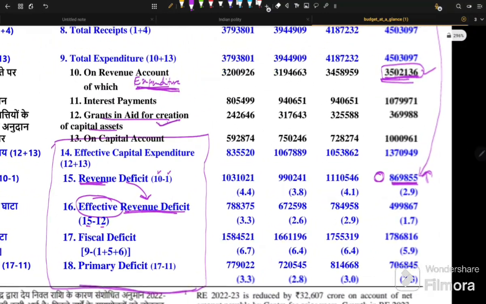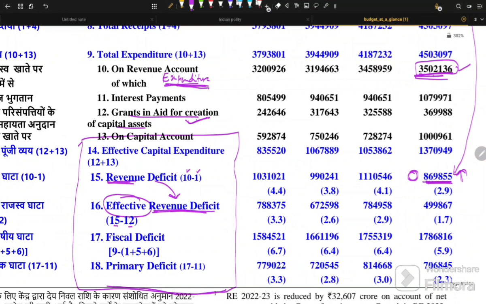So if you can see here, 8 lakh something is the revenue deficit. What is the effective revenue deficit then? 4 lakh crore something. So this considers that there is a part in the revenue deficit which is for capital creation. Okay, it is good, but if we still get a larger effective revenue deficit after deducting the grants in aid for creation, it is bad for the economy. If we are getting a low number, it is good because it is creating the capital asset.